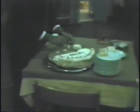That evening we had a birthday party for Tracy and Sandy. Unfortunately, both of their names were spelled wrong on the cake, but they seemed very pleased with their cake anyway. After the birthday party, we boarded a bus for the YMCA for a demonstration of some Israeli folk dancing.